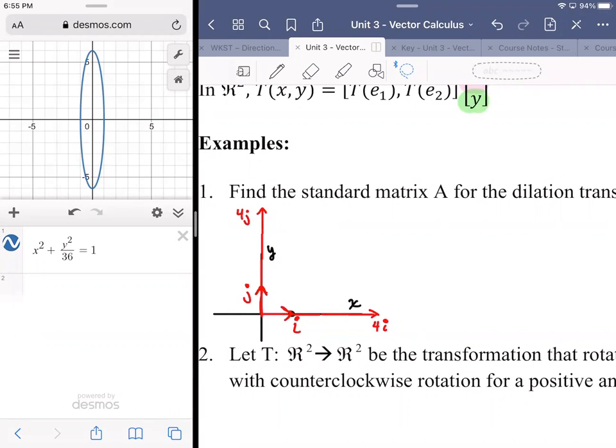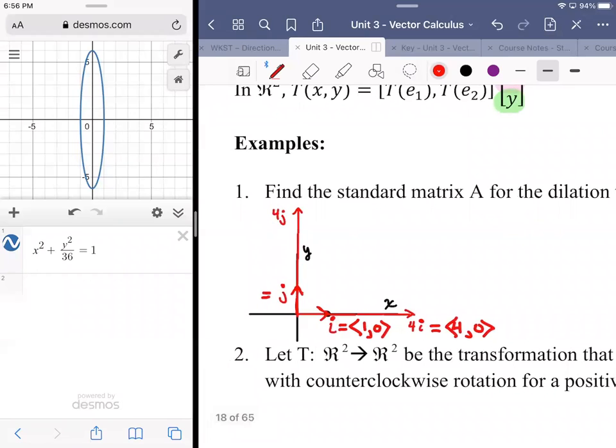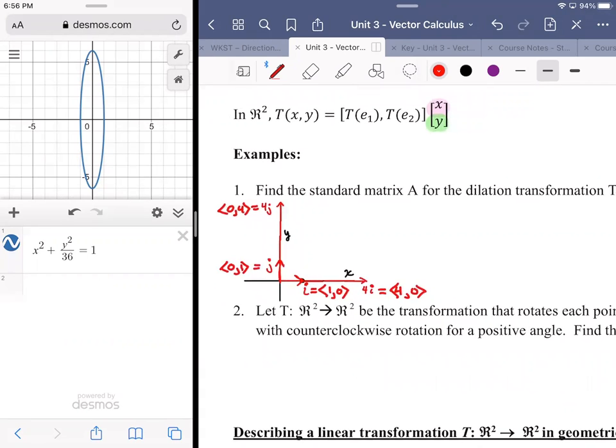It's just a question of, okay, well, what does that mean? Well, I is the vector 1, 0. 4I is the vector 4, 0. J is the vector 0, 1. 4J is the vector 0, 4. All right. So what's happening here is we're starting off with a matrix that's composed of I and J. I go back and forth with composed and comprised. I'm pretty sure I'm using both of them wrong, but you get the idea.